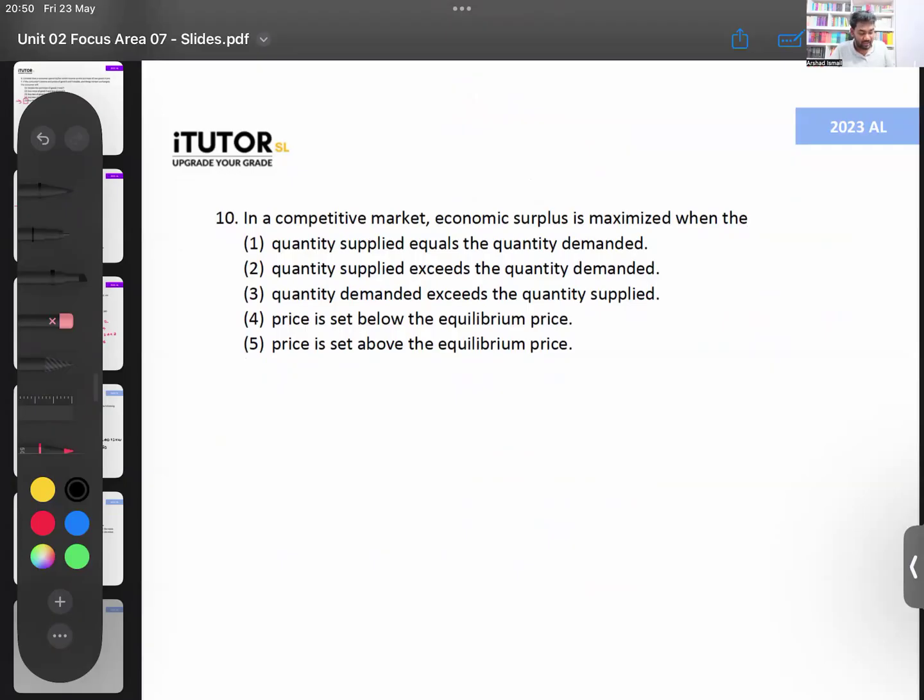When do you think, Lama, your economic surplus is maximized? Economic surplus can be consumer, producer, or both of them. Ideally, it would be when you're at equilibrium, no? Unless there is a government purchasing the excess supply and, let's say, deficiency payment, maybe there, but none of those are there in this. So in all of this, where will the economic surplus be maximized? When you're at equilibrium. So consumer gets this, producer gets this. So you can go with answer number 1.